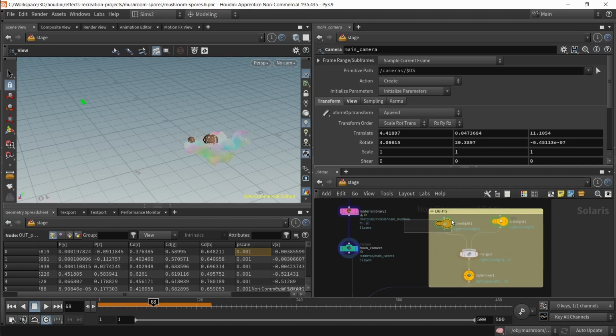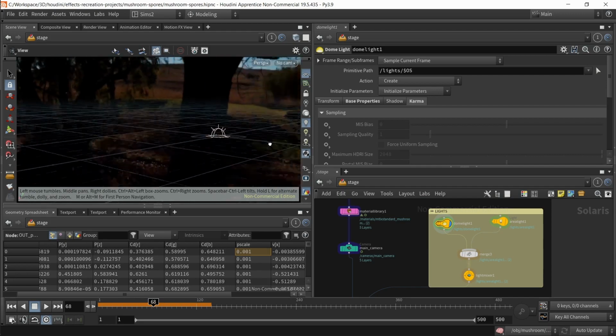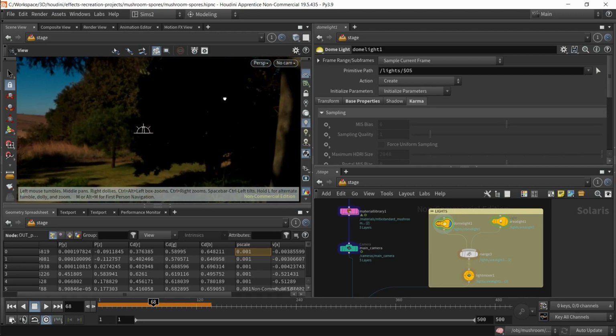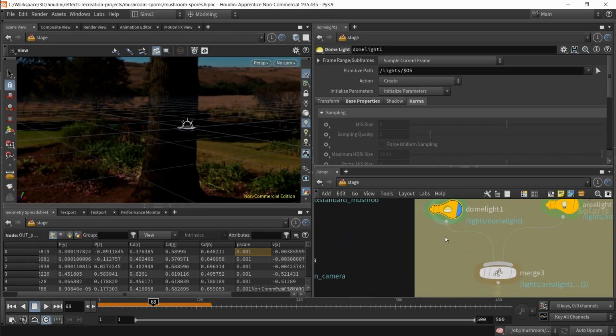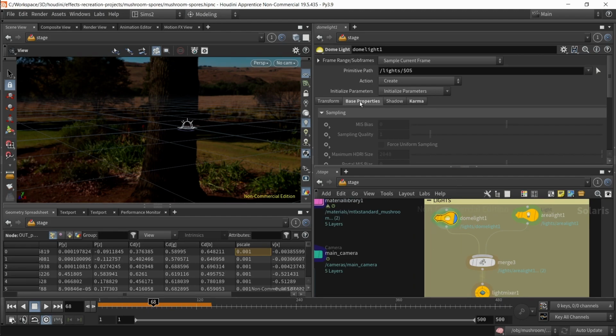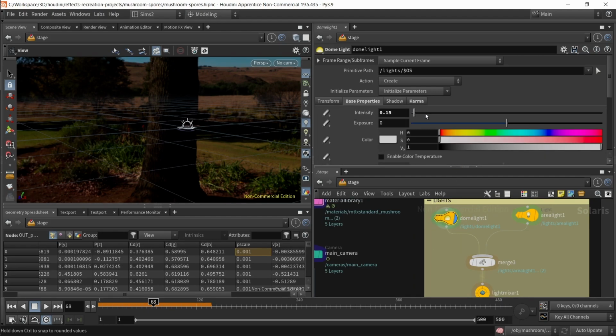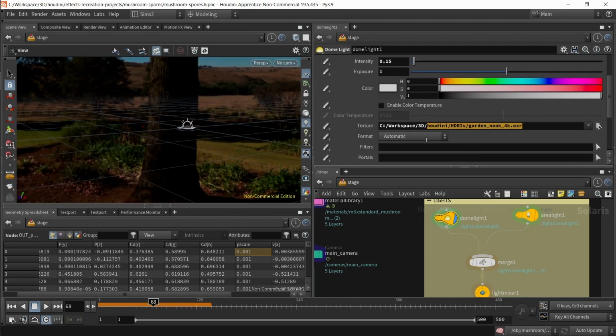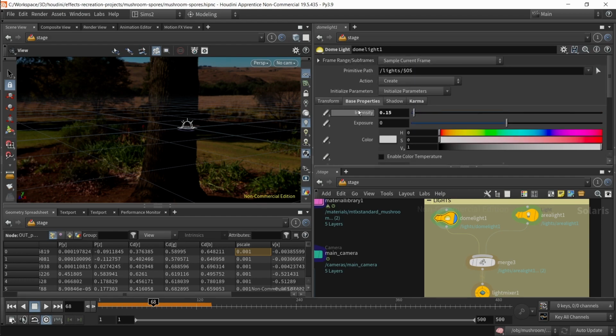And then I'm creating two lights. This one is an HDRI. I'm using a dome light option, and I lowered the intensity, and the texture I have downloaded from HDRI Heaven.